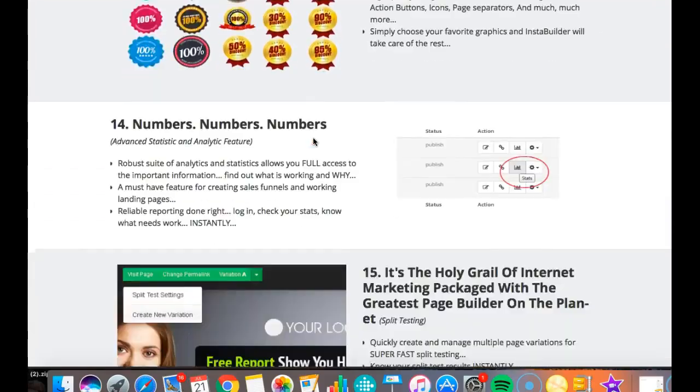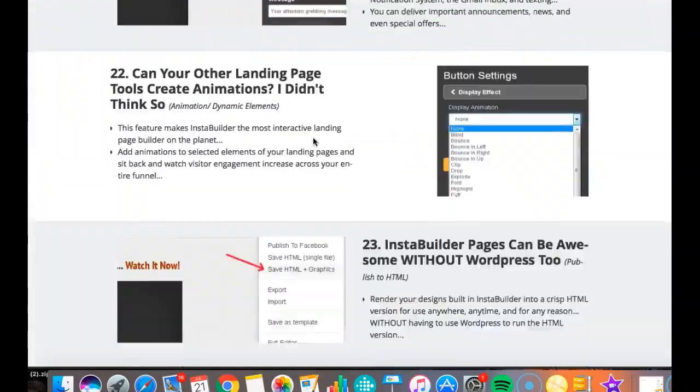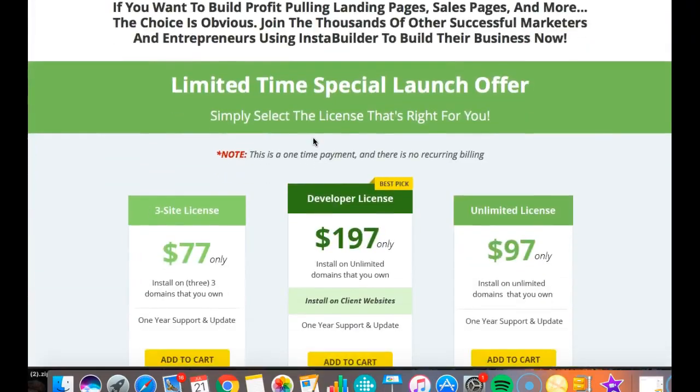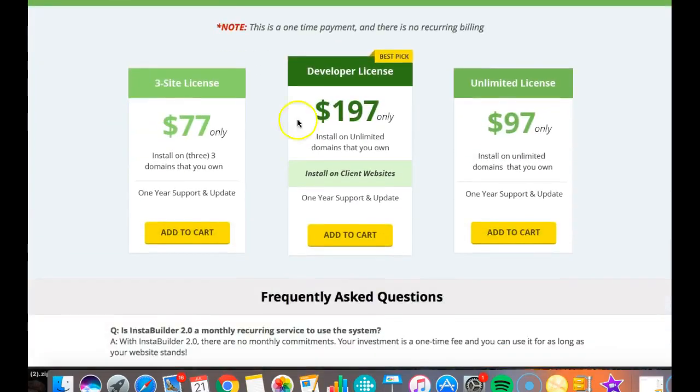Now, before you all start freaking out, these are the prices for it, but we're not going to pay this. A 3-site license, so you can install this on 3 websites or 3 domains, $77. Developer's license, $197, which means you can do what you want with it and give it away. And an unlimited license is $97 to install on your domains.